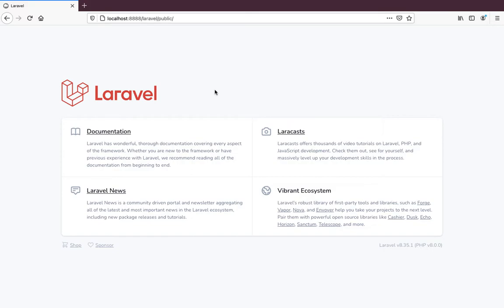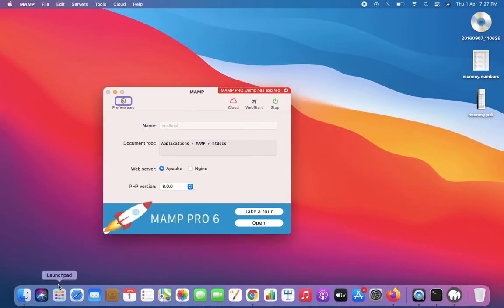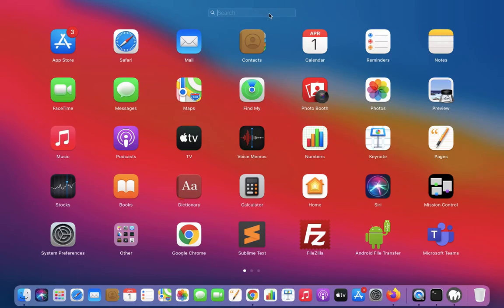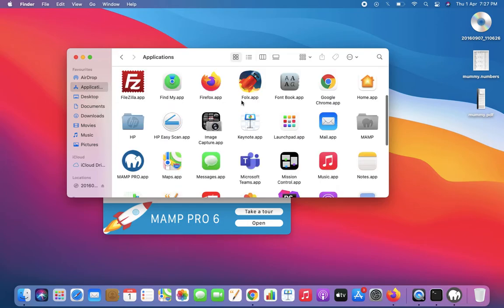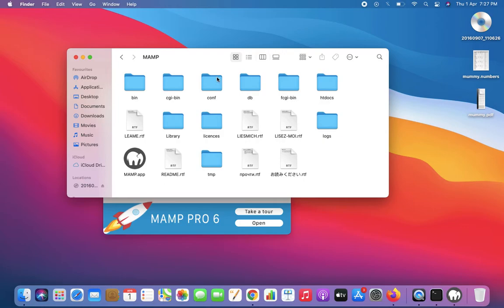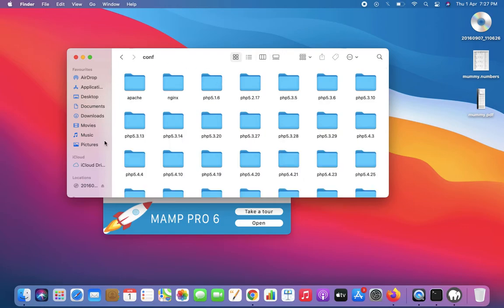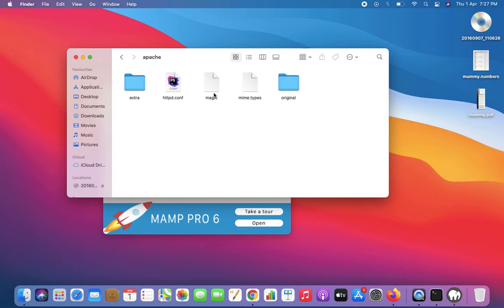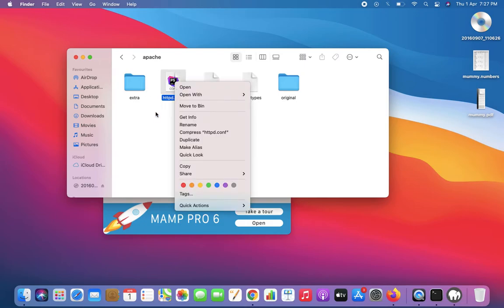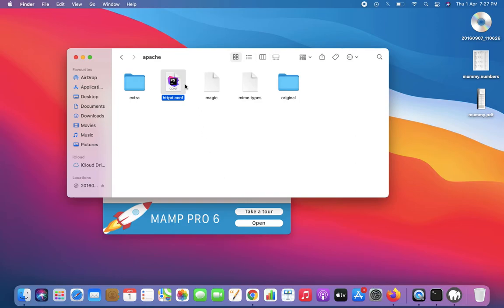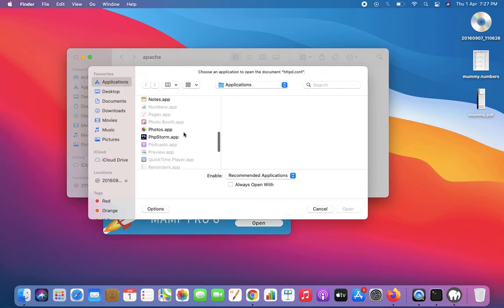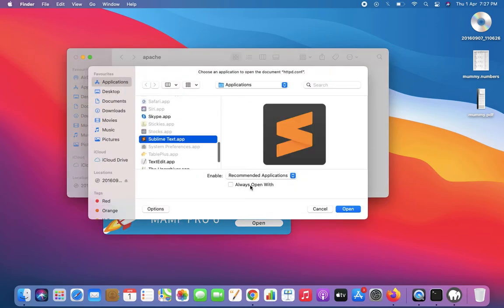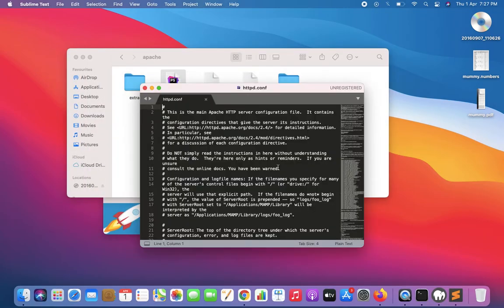Let's create a virtual host for the MAMP user. In the MAMP folder, there is a conf folder, and in the conf folder, there is a folder Apache. In the Apache folder, you have to open the httpd.conf file.